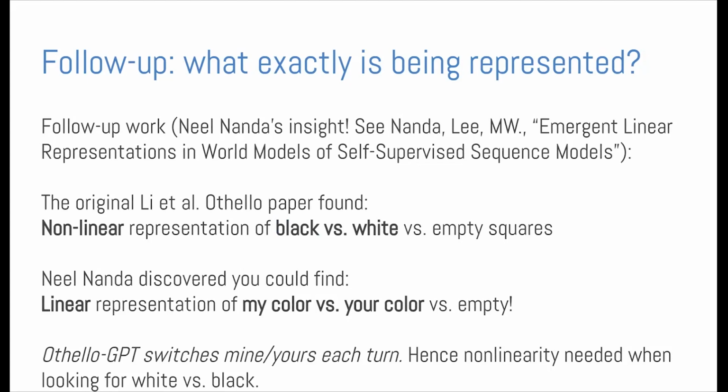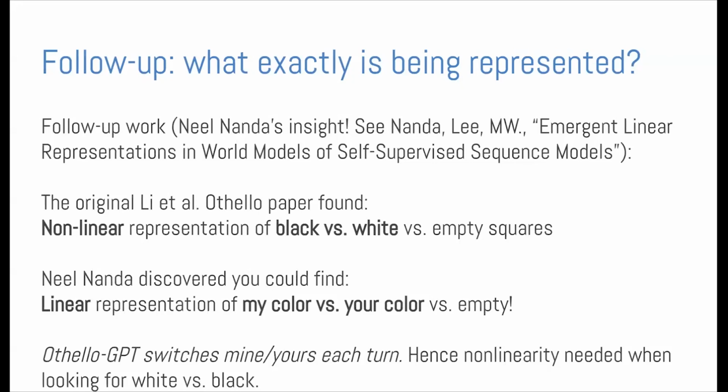Then another researcher, Neel Nanda, came up with a very clever discovery where he said, what if in your linear classifier, you weren't trying to figure out whether a square was black or white, but whether a square corresponded to my color or the opponent's color, where that flipped every move? And it turns out that there's a linear representation of that. So it's a fascinating example of when we look for world models, there's a question of what we're looking for. If we try to find something that's obvious to a human, like black versus white, we might end up with something a little bit more complicated. And the fact that there's a much simpler representation of my color, your color, maybe tells us something about how this neural network is operating.